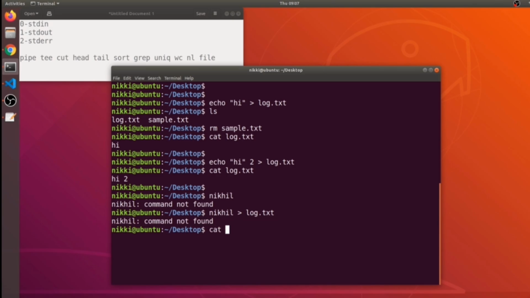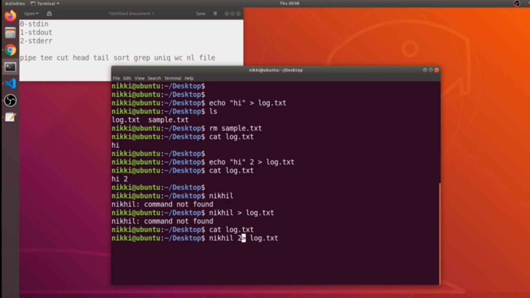If I say cat log.txt, I have no contents in my log.txt file because there was blank output, and that blank output has been stored in the log.txt file, and the old contents of this text file have been overwritten. So one way to store this is using the standard error descriptor.